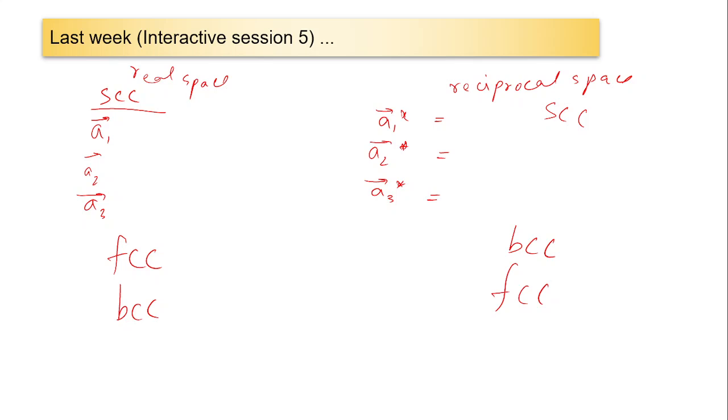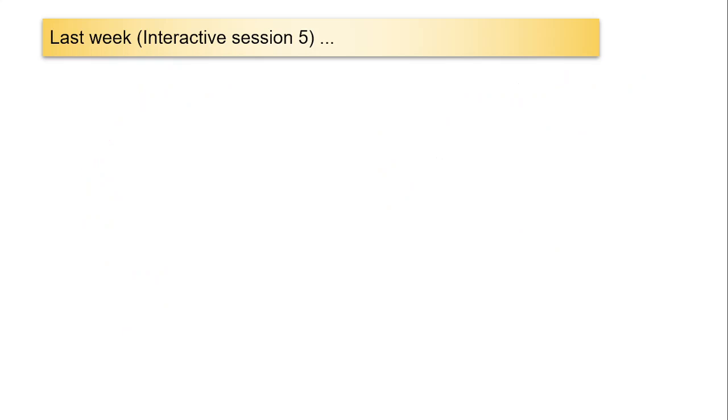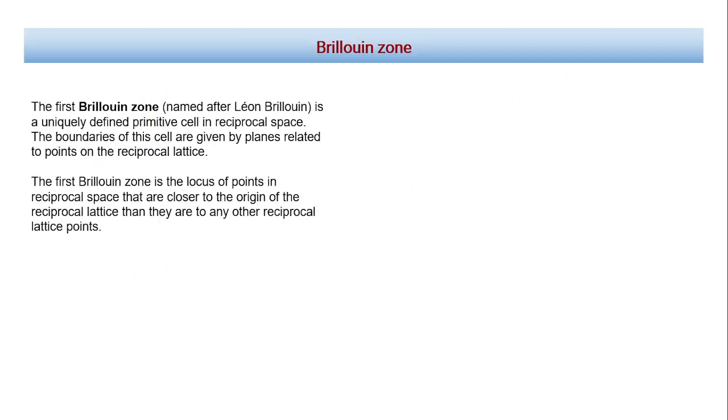So this time we are going to move from lattice and vectors in crystal structure to electrical properties of matter. But before that, there is still a small thing we would like to discuss, something on Brillouin zone and intensity in XRD. So first, let's discuss the Brillouin zone. How do we get Brillouin zones, and what is their significance?